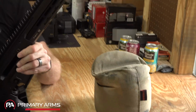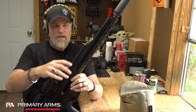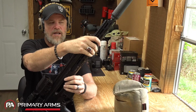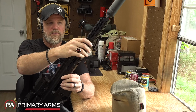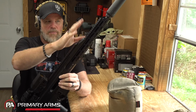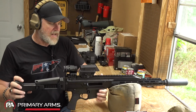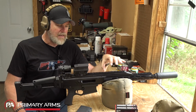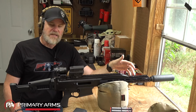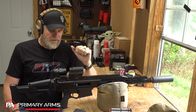We have a monolithic rail across the upper part of the receiver here. And then that tapers down. This is a handguard. And it's been modified, but it's a standard AR-15 type handguard. Again, it's been modified for use with the gun. Its rail slides into here, has a set screw that holds it in place. We'll talk more about this here in a moment. It does use AR-10 style barrels, has a barrel nut in there that holds the barrel in place. You can easily swap that barrel out yourself. We'll take the handguard off and show you what the gas system looks like in the barrel nut and all that stuff when we get into the disassembly portion of the video.